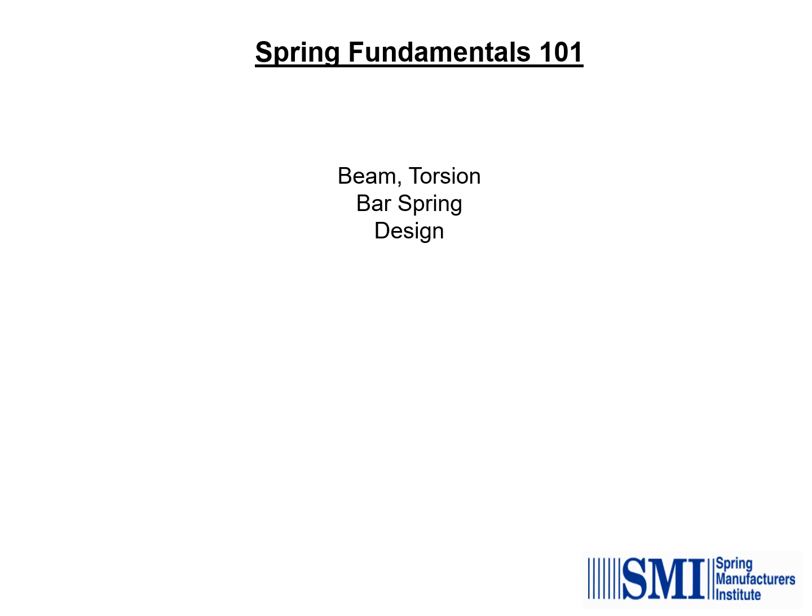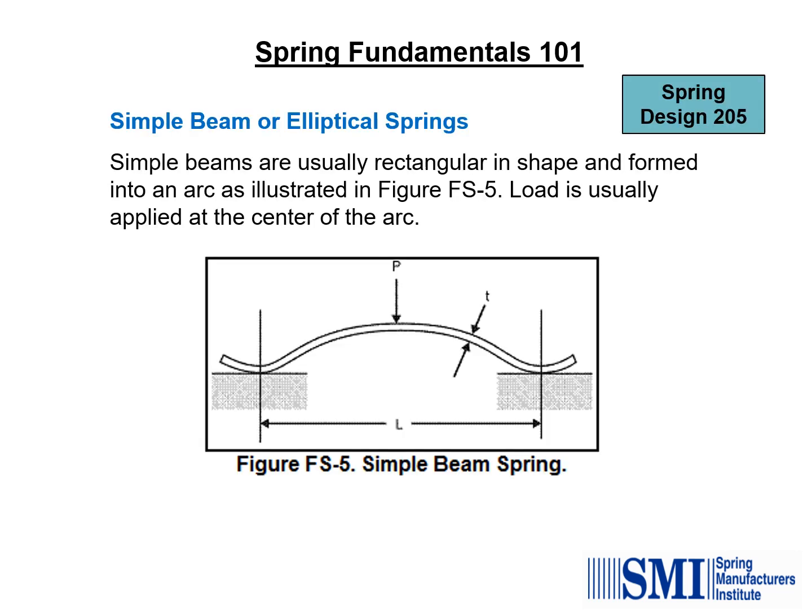Beam and torsion bar spring design will be found in Spring Design 205. Simple beam or elliptical springs will be discussed in Spring Design Class 205. Simple beams are usually rectangular in shape and formed into an arc as illustrated here. Load is usually applied at the center of the arc.